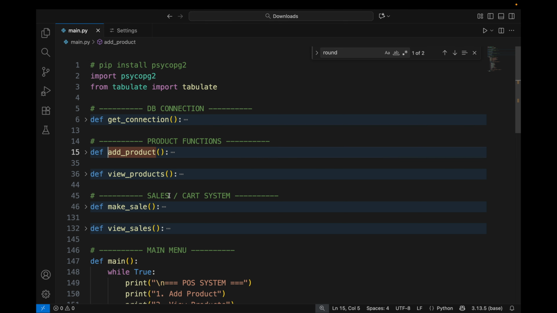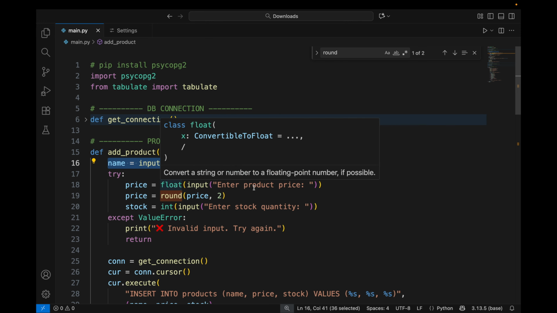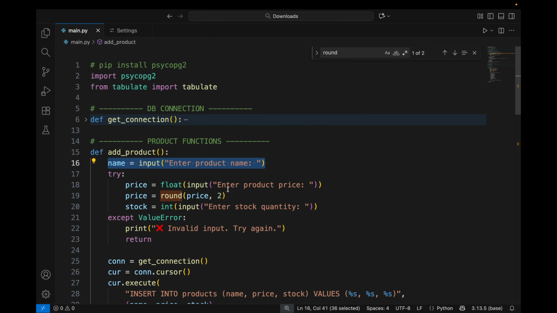In the add product function, first the user needs to give the name for this product. Once the user gives the name, then the user needs to give the price and quantity, these two inputs. The price I take as a 2 decimal value, as in most billing everything is in 2 decimals. So we need to convert the price into 2 decimals.